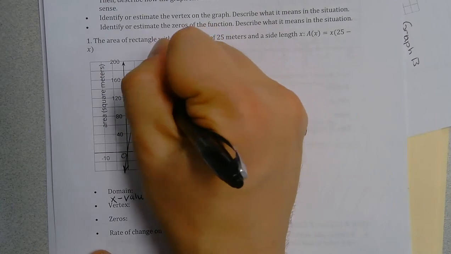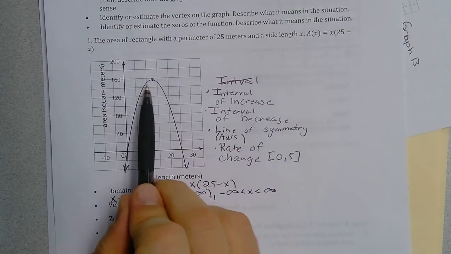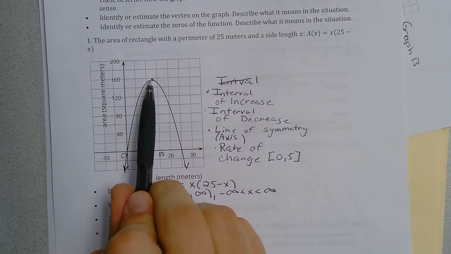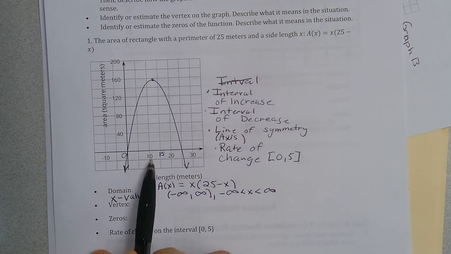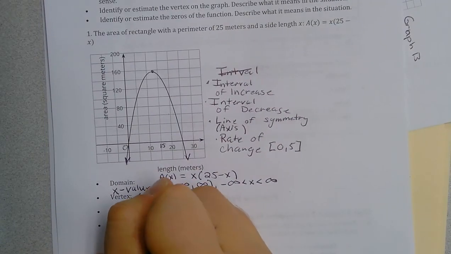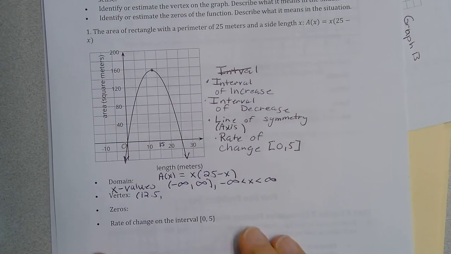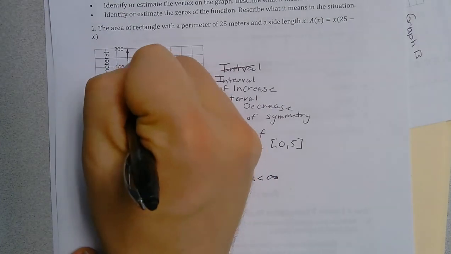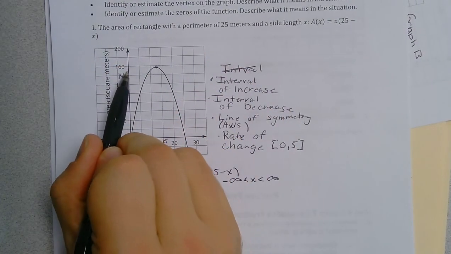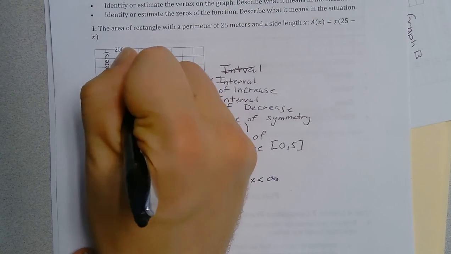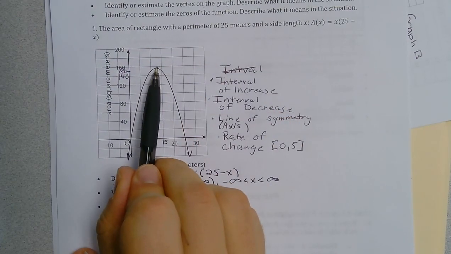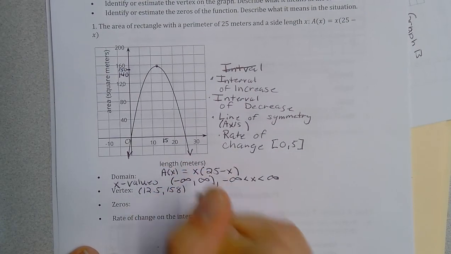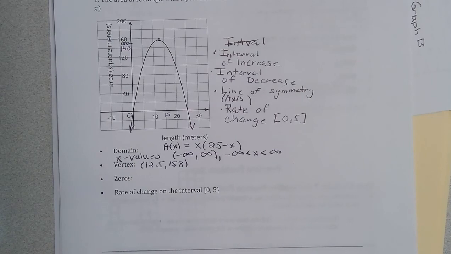Now the vertex is the top point. So to figure out what the x coordinate is, if this is 10 and 20, I know that this is 15. But it looks like the x coordinate is exactly halfway between 10 and 15. So I know that that's going to be 12.5. For my y coordinate, if this is 120 and this is 160, I know that that's 140. And then I even have to estimate a little bit more. This is going to be 150. And this is really almost to 160. So I'm just going to estimate that that's 158. Again, you might have come up with a different number, which is fine.